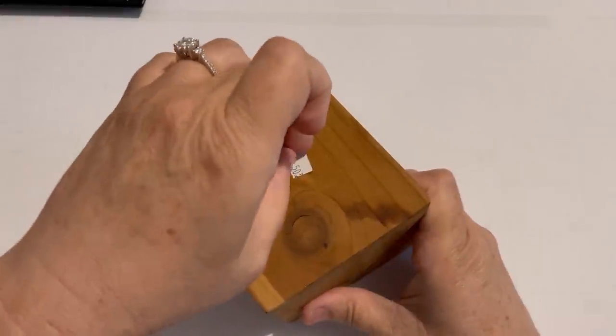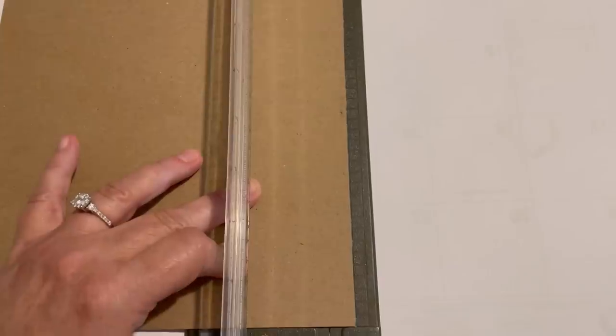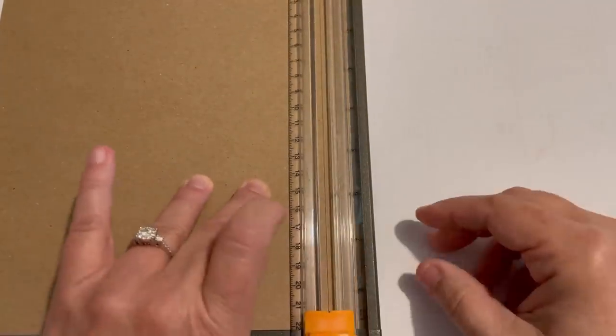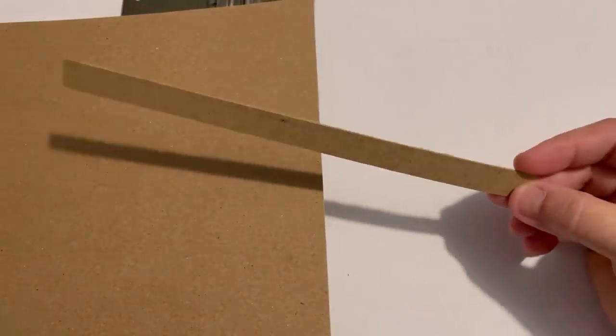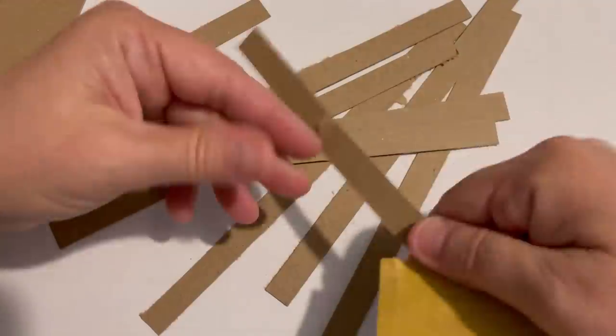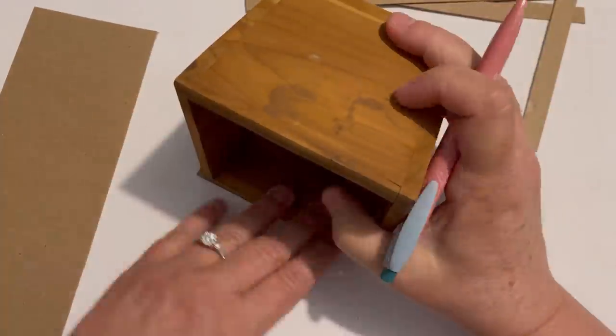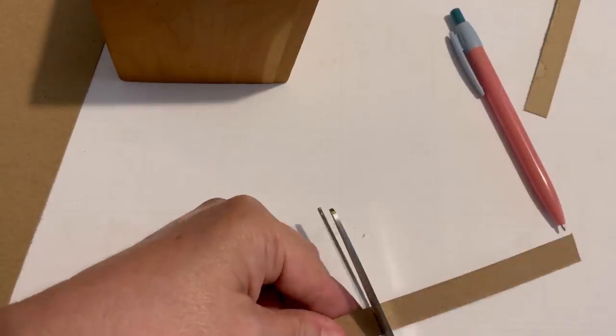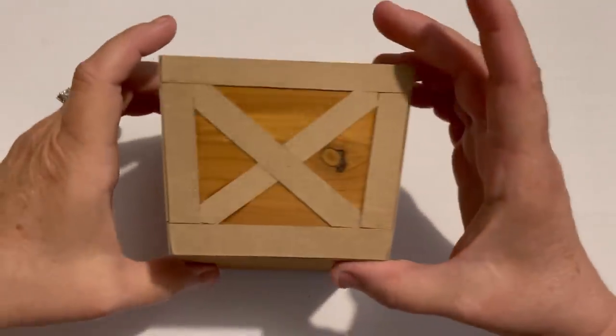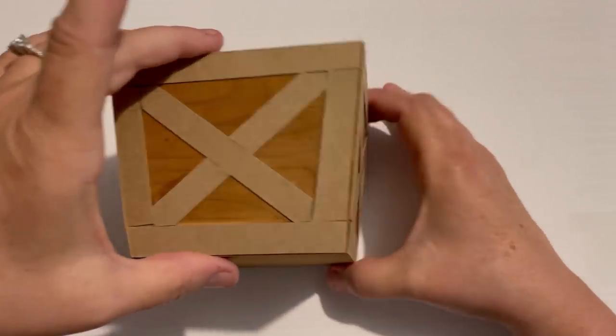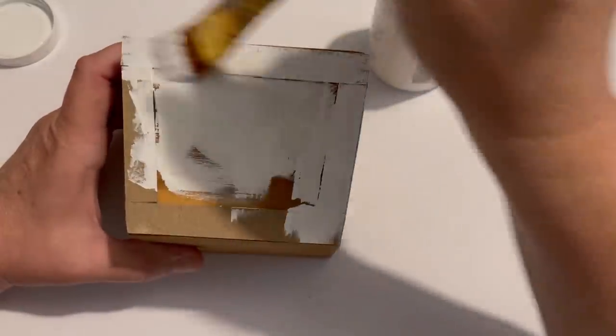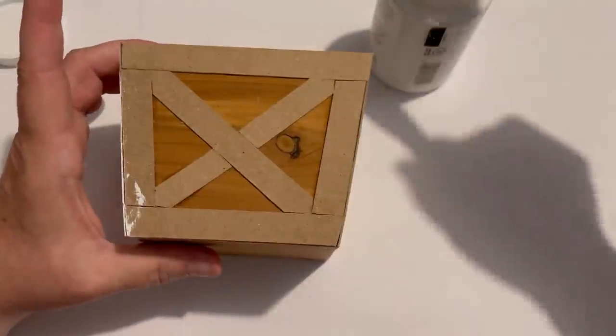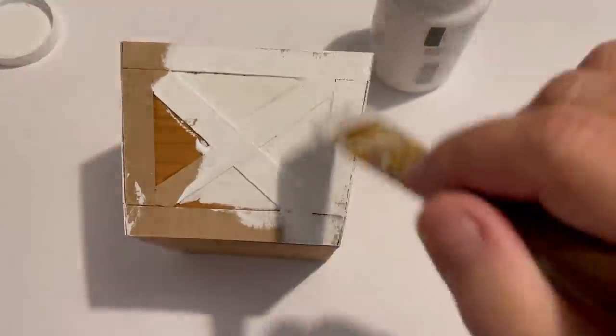DIY number four. I hope you're enjoying my Christmas in July. This was at a Goodwill, I believe. I think it's a dollar and a half. And I'm just basically going to give it a little charm. And you'll see what I'm going to do with it. So, Popsicle sticks, they weren't big enough. So I decided to go with some of these little, it's just like a thicker, what do I want to say? It's thinner cardboard. It's flat. And so here it is. I'm just gluing it down with good old, it was glued down with wood glue. I went over it with a couple of coatings with the white paint, Waverly chalk paint.